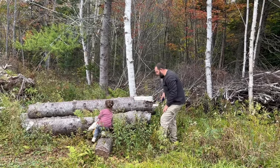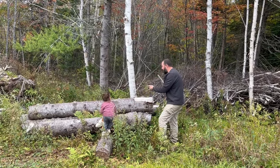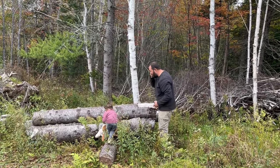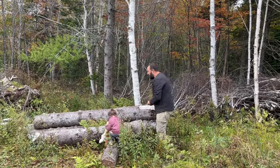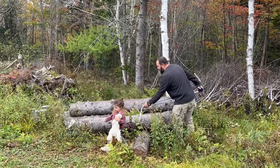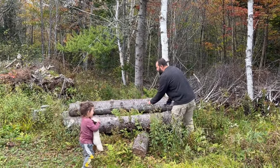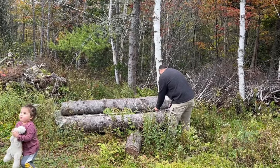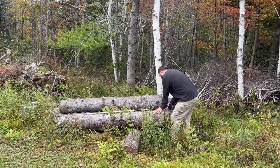Yeah, so the small side is 11 by 11. That small side is 10 by 10. Right, sweetie, can you get off? I'm going to have to push these logs. Come here, Ava. I'm going to have to push these over so I can grab them with the four-wheeler. Put them on the four-wheeler? Yeah. Okay.